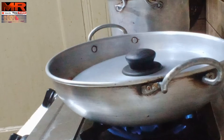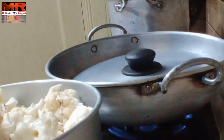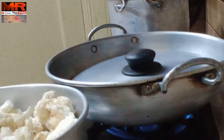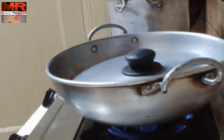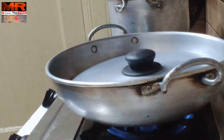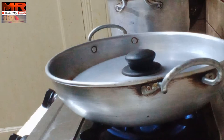Now, this is your cauliflower, cut into these sizes. We will put it here and wait at least 1 or 2 minutes, then turn off the fire, and it is ready for serving. We don't like to cook our cauliflower well done. We want to cook it rare so we can taste the sweetness and the freshness of the cauliflower in your food preparation. So we want to have the crispness when you bite your vegetable cauliflower with this chicken mix method that I prepare for you.